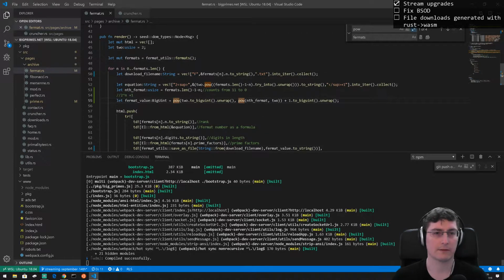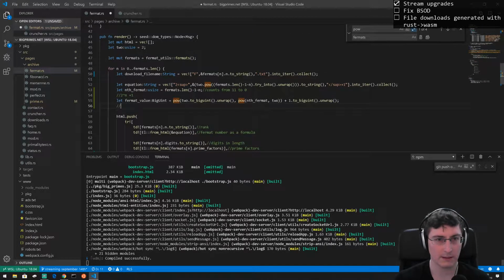So let's do this. Let's manually work this out. So the first one, we're saying to number 2, to the power of, because that's basically what all this faff is doing. Nth Fermat. I guess the nth Fermat starts off as 0.